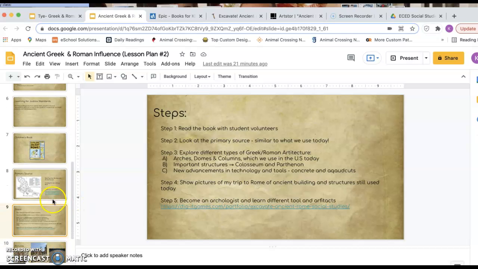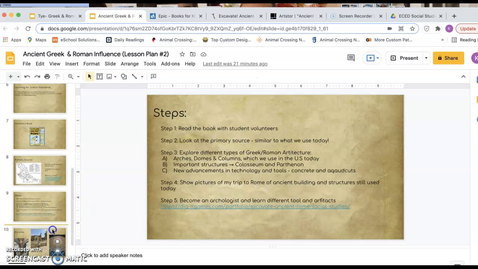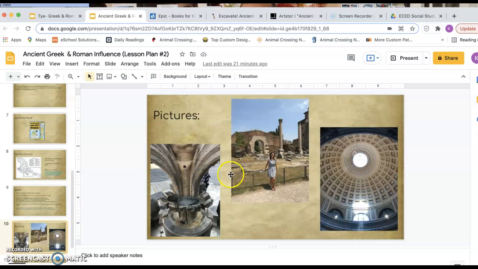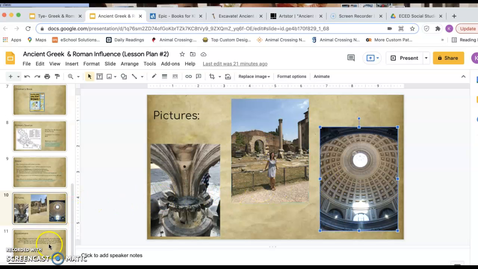And then something really cool is I actually went to Rome in 2019, so I would show the kids some of these cool pictures, like this is me at the Forum. This is one of the domes that was created that we actually see in the U.S. Capitol. That's the top of the Capitol. And then this is so cool. So that first picture is a water fountain. And this water is actually brought by an aqueduct that's still in use from the mountain. So when I drank from that mountain, I think that'd be so cool to share with the students. Once again, me at the forum and the dome.